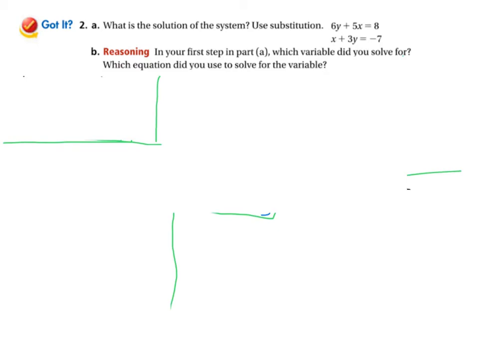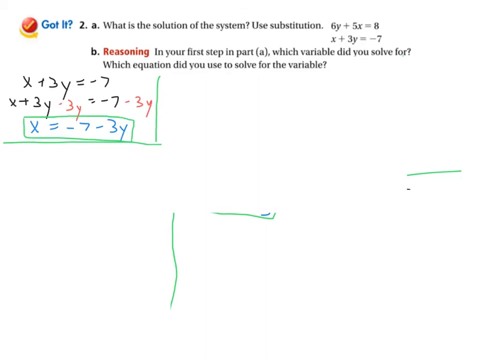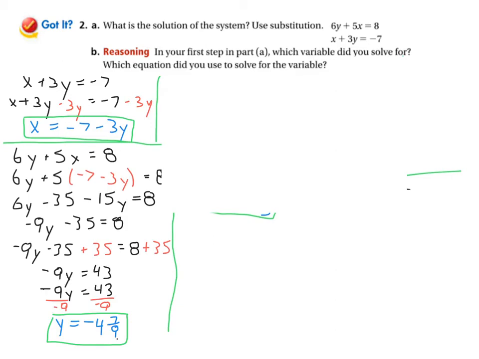Okay, so what are we going to do first? First thing we're going to do here is solve that second equation for x, because it says x plus 3y, so it makes it nice and easy to just move the 3y away. And you get x equals -7 minus 3y. So that's what x is equal to in terms of y. We don't know what its actual value is, but written as a description with y as the variable, we know that's what x is equal to. So what do we do?